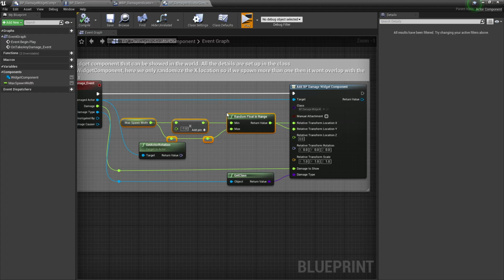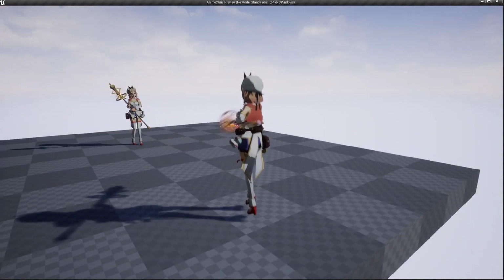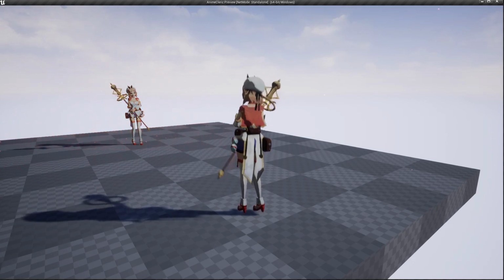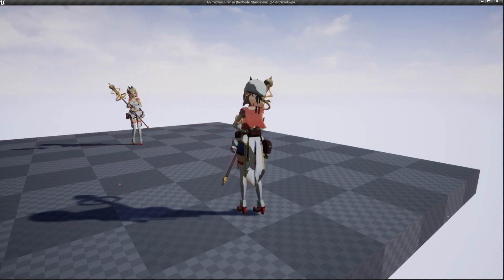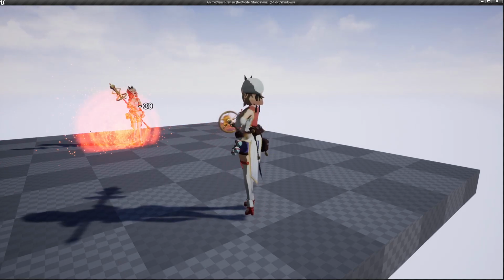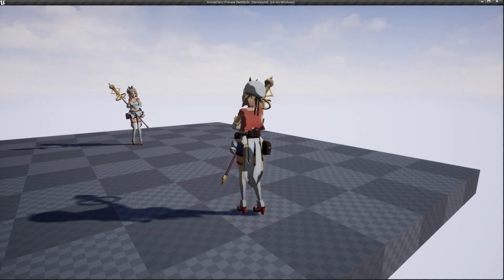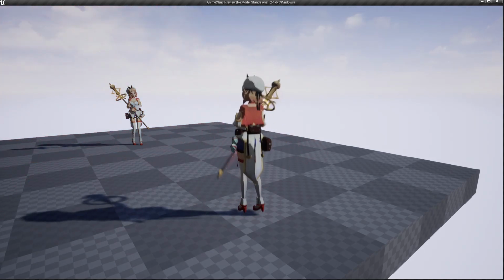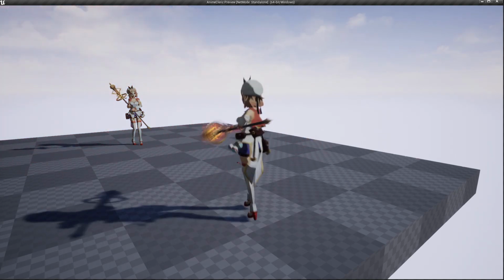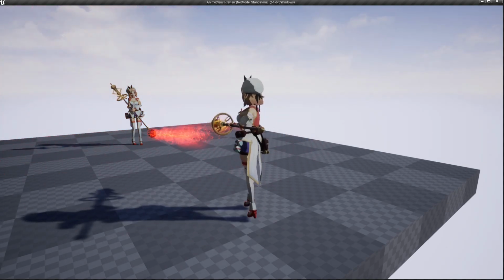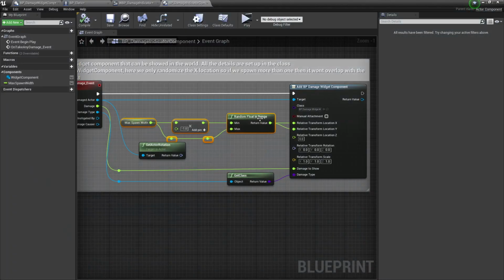So whenever more than one hit happens, the position inside the widget is being randomized, and that little code shines whenever we have more than one projectile hitting the character. It gives it a nice little effect.